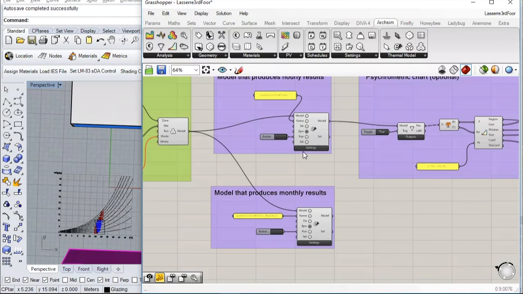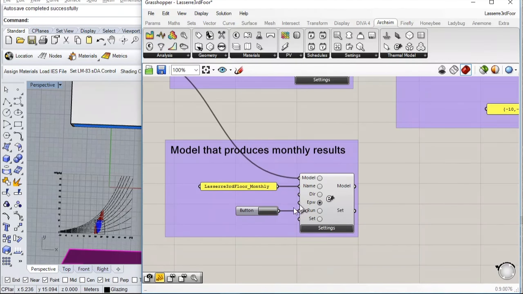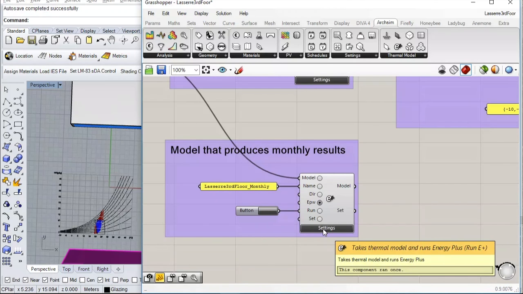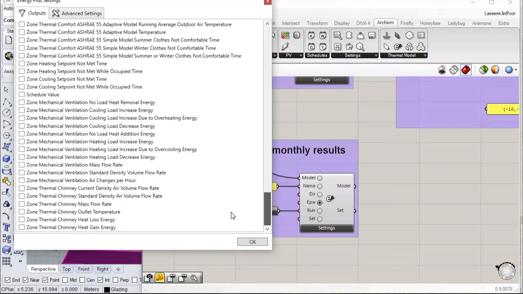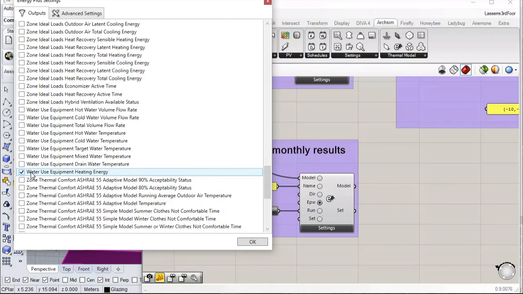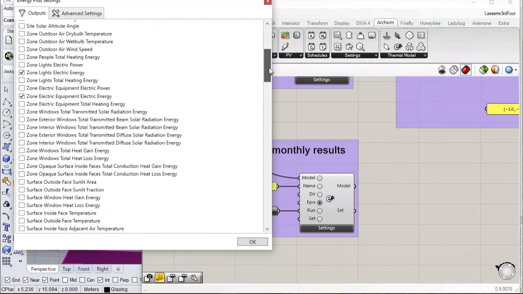Because we're concerned in our case about the monthly data, let's look at just the monthly data for now. If I click on the settings for the monthly data, you'll see that the resolution is monthly, and the other one was hourly. And the output variables are actually the select number of variables, out of a long list, that I actually want to output to a data file that we'll be using later to plot some results from. And if you go through this file, you'll see there's not that much selected.